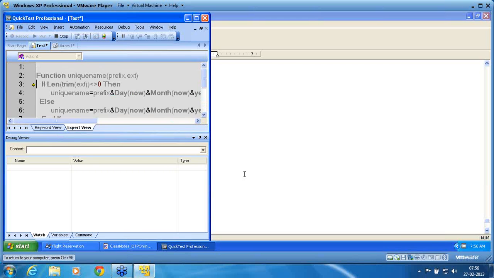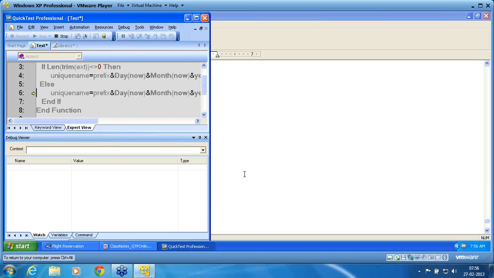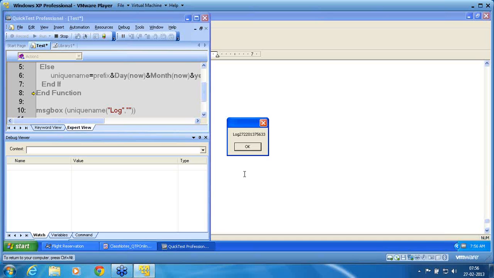So now I call the function. It executes. Now it has executed the else command because the length is 0. So that is why I need the length trim option, because if you give a space between these codes, then it will treat it as one length. If I trim it, then it is managed without that.